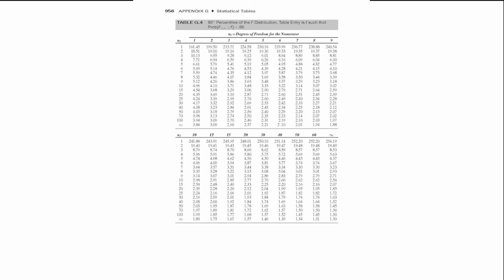So now we have to look up a critical value on an F table. Our text doesn't have an F table. I've posted one on Moodle for you, and we're going to use the same one that I've posted. First of all, we're looking at the table for the alpha value of 0.05. And recall that we have two different measures of degrees of freedom. The first degrees of freedom was K minus 1, so the number of groups minus 1. 3 minus 1 equals 2.